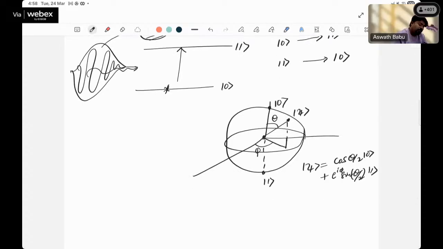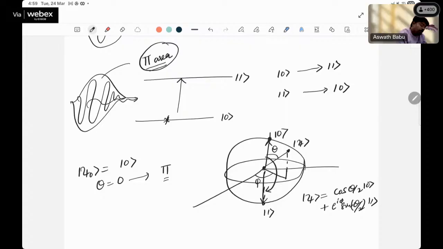Now, initially, let's say the quantum state is at the north pole, which means theta is equal to 0. Now I want to make theta become pi because I have to rotate the quantum state all the way from north to south. So how much angle do I have to rotate? Pi angle. So the electron is in the ground state. To go to the excited state, that is the south pole on the Bloch sphere, how much angle should I rotate? Pi angle. So what kind of pulse of energy is required? The pulse of energy required to transition from ground to excited state is, interestingly, one whose pulse envelope area is pi. So that is why it's called a pi pulse.